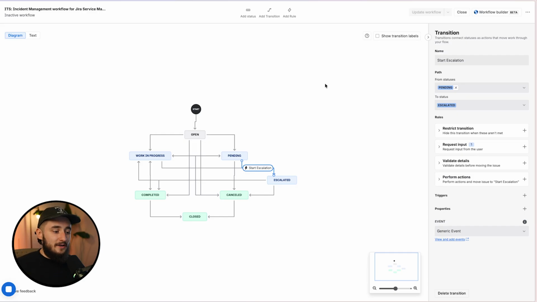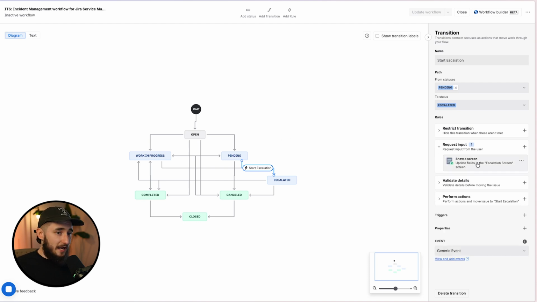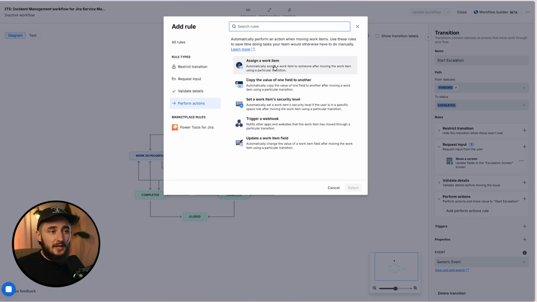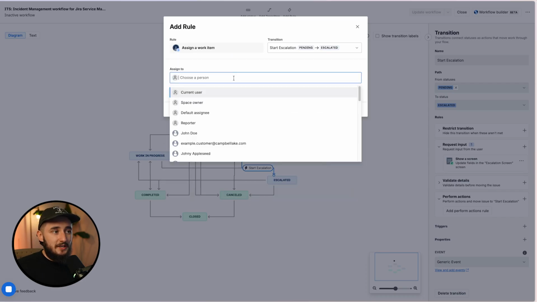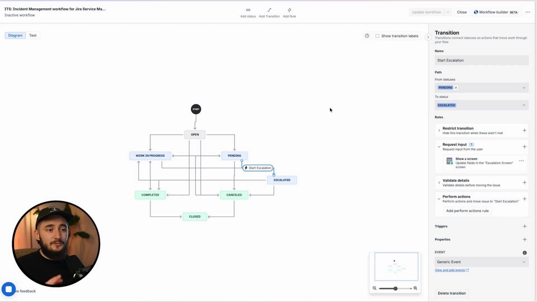If you do not have a separate person that you're escalating to, if it's not unique, if it's always going to be escalated to the same person, I would actually not request an input. I would just run an automation or perform an action to assign a work item to somebody else. So if you're always escalating to Bob, just go to the assign a work item, select, and find the person who you want to escalate to, and you're done. That way you don't have to prompt someone every single time to select Bob if it's always going to be Bob. So just a little pointer there to reduce some of that friction in your workflows in the future.